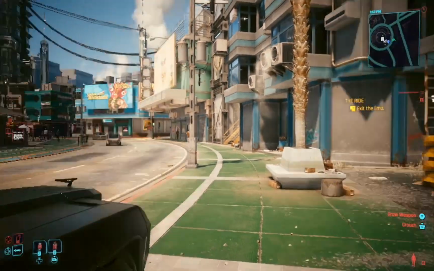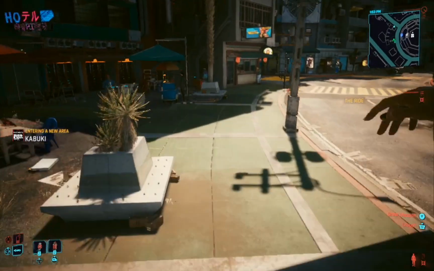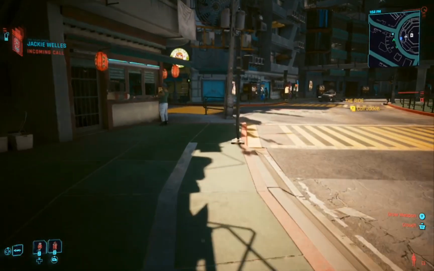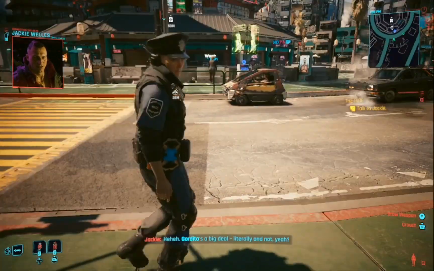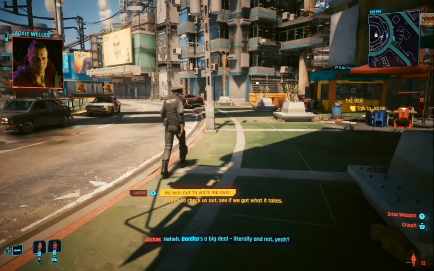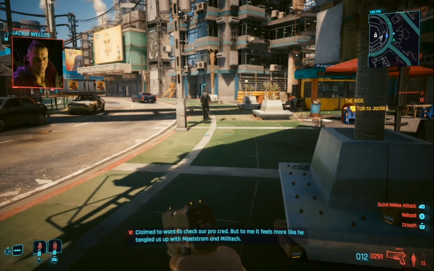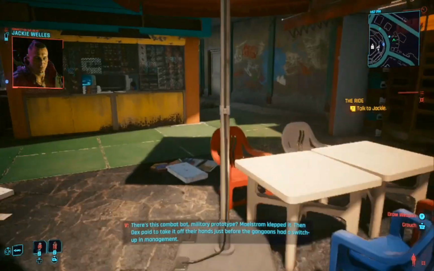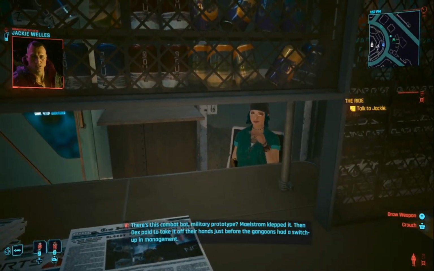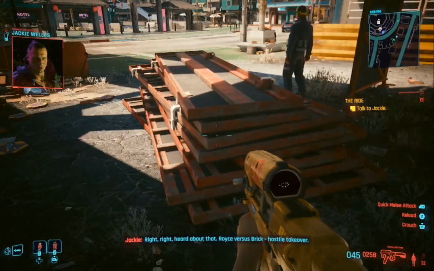Street cred, performing board again. I'm trying to get into Jaxter, talk to Dex. Yeah, Gordito's a big deal. Tangled us up with Maelstrom and Militech. There's this combat bot military. Maelstrom clipped it. Then Dex paid to take it off their hands just before the gang. How's it going? Up in management. Royce versus Brick. Hostile takeover.